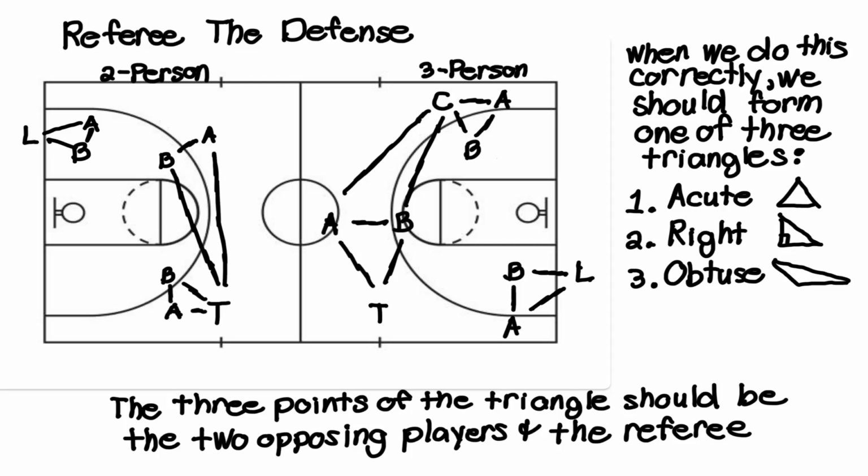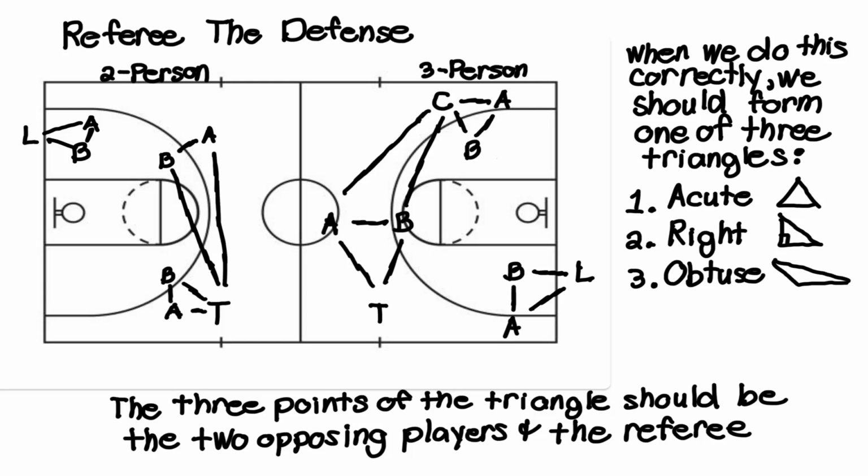In this image, we have an example on the left side of the court of a two-person crew and on the right side of the court of a three-person crew. We notice that our officials are at their initial starting positions. On the left side of the court, our trail is at the 28-foot mark, and our lead is at the post-up position. In our three-person example, our trail is again at the 28-foot mark, our center official is at the free throw line extended, and our lead is in the post-up position.